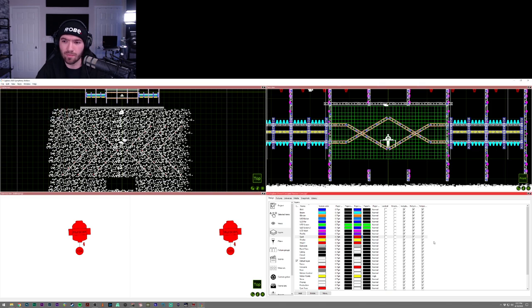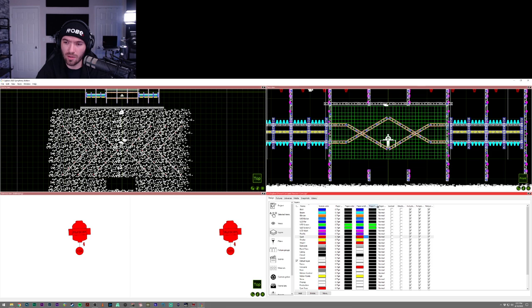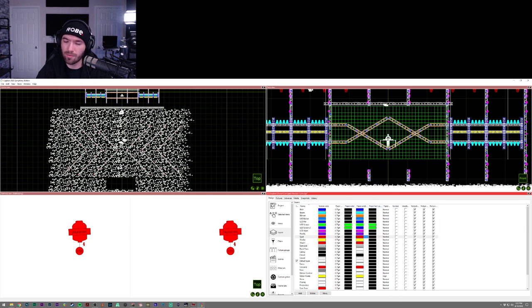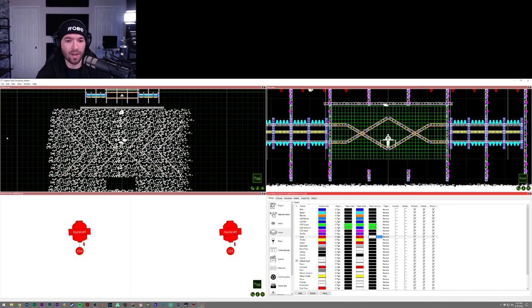paper solid. There's three paper options. There's the paper color, which is the outline. There's the paper solid, which in other software is called fill. And then there is the text color option. So again, it's a lot more basic than Vectorworks, but it's also very easy. I found that white is pretty easy to read on a black background. So I'm going to keep those that way.